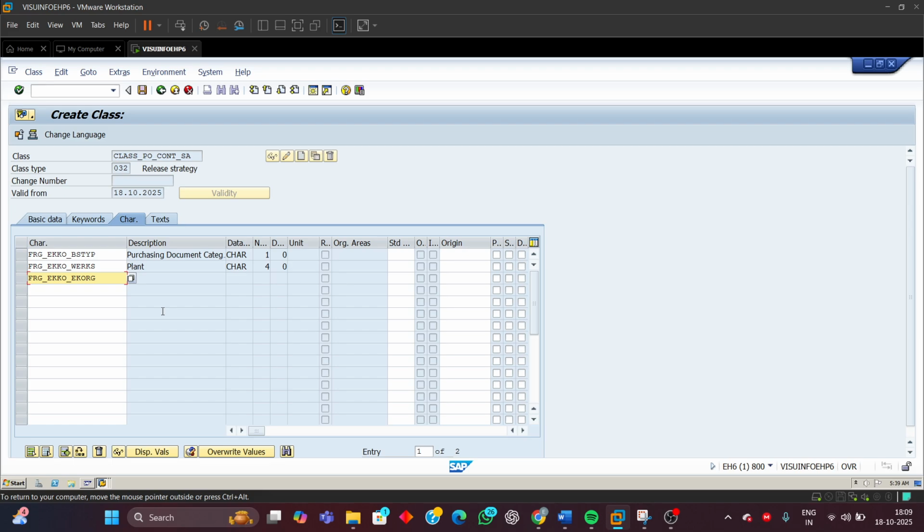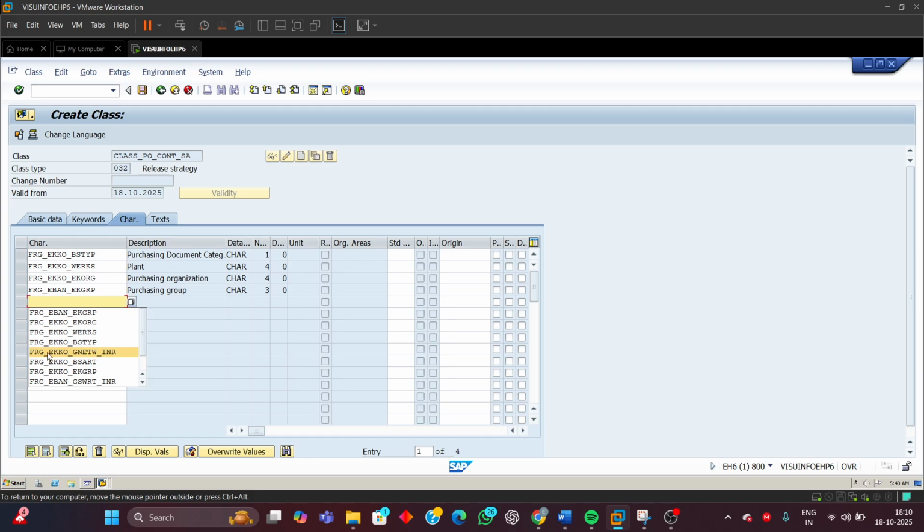Just press enter. Input the name of the characteristic and press enter. It will copy everything. So the data type is character format, number of characters 4. Then purchasing group, FRG, EKKO, EKGRP, enter. Here the number of characters 3 is automatically copied, and the last one is total net order value. The name of that characteristic I had given was FRG EKKO GNETW INR, total net order value.